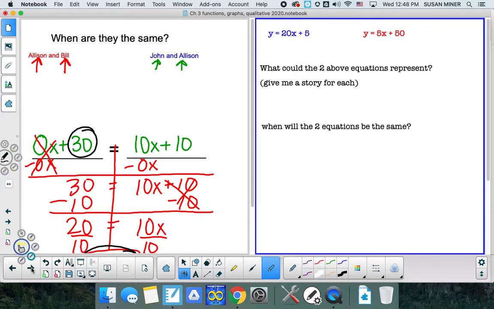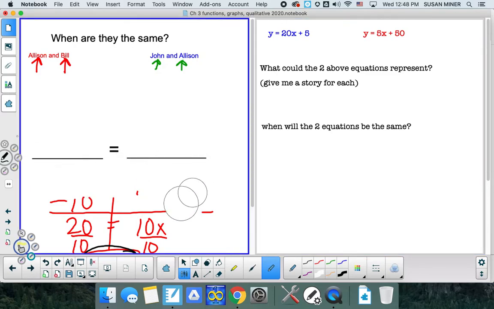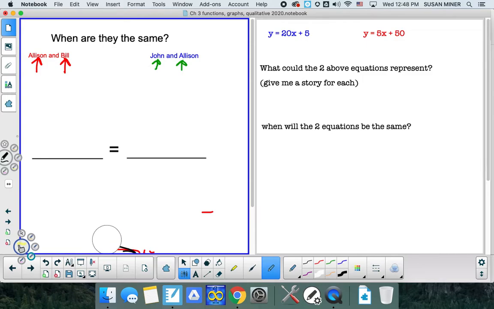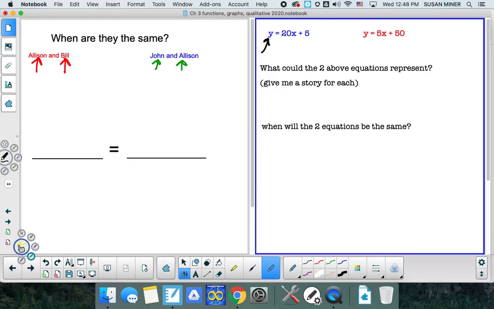Okay, so I hope you can kind of start to make connections on this. We are going to practice setting equations equal, and I want you to use this setup over here. Whenever I'm comparing two different equations, right? And these are kind of abstract. You can come up with your own stories for these. But what we're really doing is just comparing two equations. We're trying to get used to figuring out when equations are the same. And so on your assignment today, we gave you some equations.